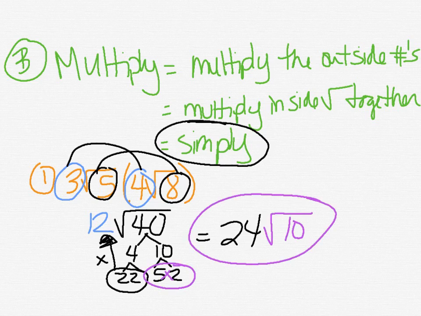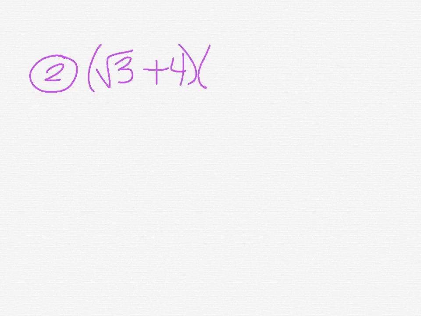Alright, now I'm going to go from 0 to 100 real quick, and we're going to do one that's a little more complicated, because that's too easy. That's baby stuff. Let's get to some grown folk stuff. What if you saw a problem that looked like this: square root of 3 plus 4 times 2 square root of 3 minus 5. Does this look familiar at all? Hopefully you are thinking to yourself, duh, Miss Lewinsky, this is FOILing. You are exactly correct. We need to FOIL this.